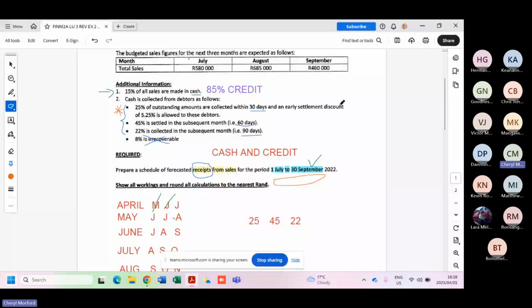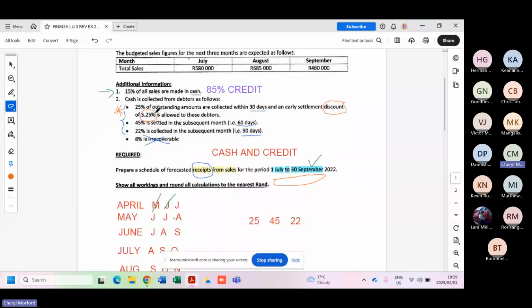So to encourage your debtors to pay soon rather than later, we can incentivize them with a discount of, in this case, 5.25%. So the important thing here is we need to know when to include this and how much to include. So we mustn't work out 5.25% of the amount. If you do that, all you've done is work out the discount for me. The discount, we don't collect.